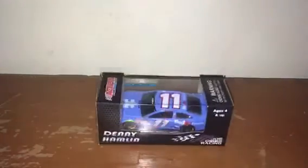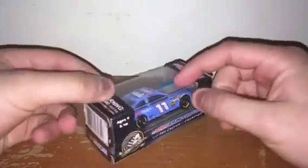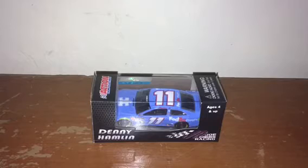My all-time favorite NASCAR 1:64 diecast — and I'll give you a hint: he's probably good friends with Danny Hamlin. He's good friends with Chase Elliott, let's just say that. You guys know who it is, but what car though? My all-time favorite NASCAR 1:64 diecast is Denny Hamlin's 2014 FedEx Freight Autism Speaks Toyota Camry for Joe Gibbs Racing. Why is this car my favorite? Number one: I'm diagnosed with autism.